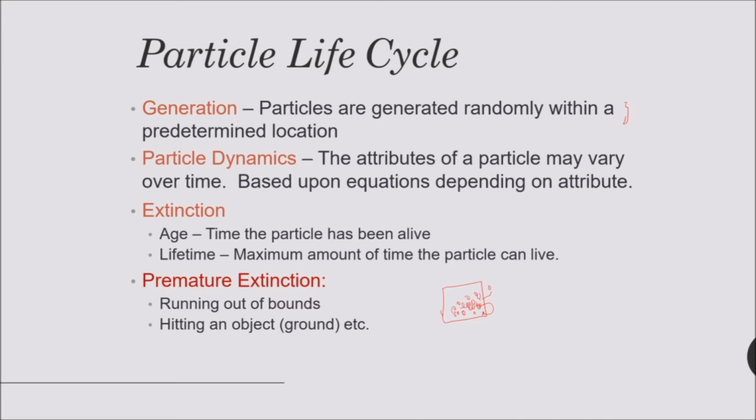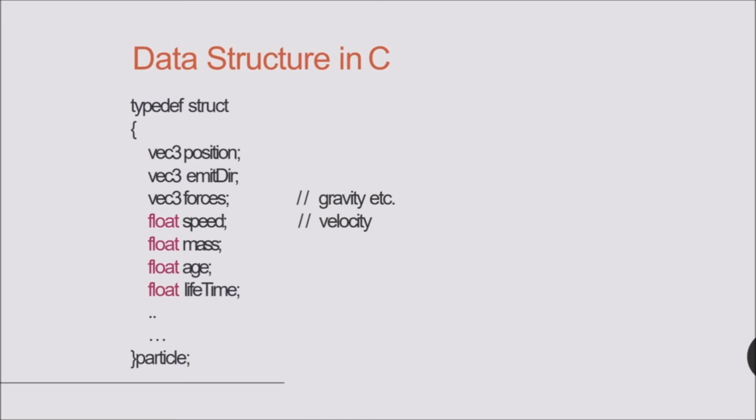And then the data structure in C, usually we are using something that looks like this. You can write this as a class if you want, but I'm a C guy, so I like to stick with the basics. That's why I'm just using this. Well, the gravity, velocity, and things like that come up especially when you're having physics applications. So we're going to look at some physics applications using particles.